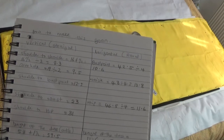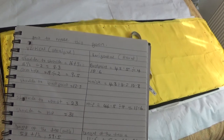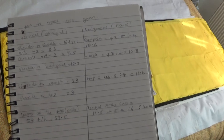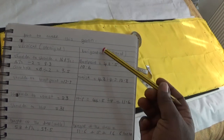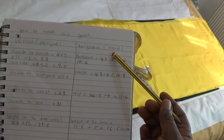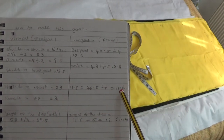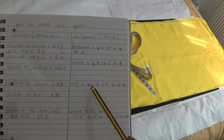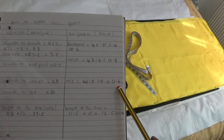I used my highest body measurement to cut out that satin fabric you are seeing, that yellow satin fabric. You can see on my horizontal here, which is also called the round measurement, that my hip has the highest figure. So my hip is 46.5. I divide by 4. What I have is 11.6.